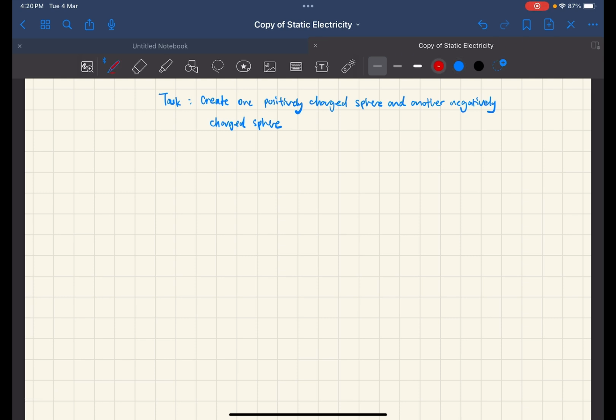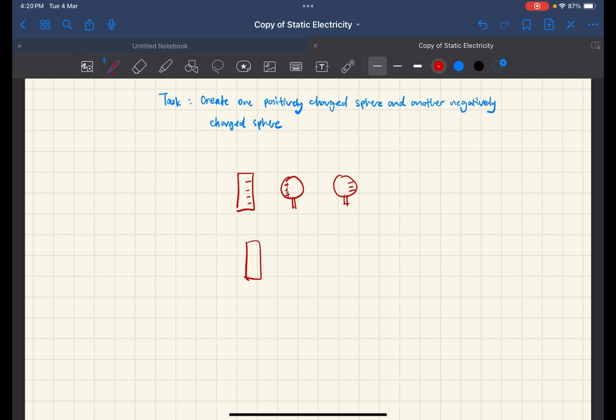So the idea is exactly the same as the one that we just covered. All you need to do is place the negative rod next to two different spheres. And what happens is your negative charges are repelled, and so they'll stay on the right, and then your positive charges will be left behind on the left hand side. And then all you need to do is separate the two different spheres like this, and you have one positive and one negative sphere.